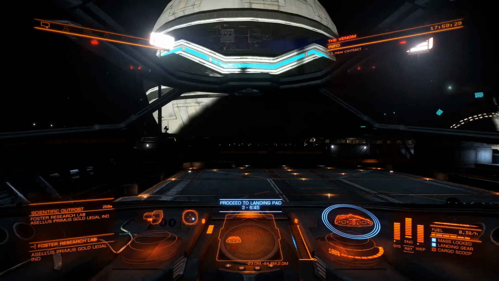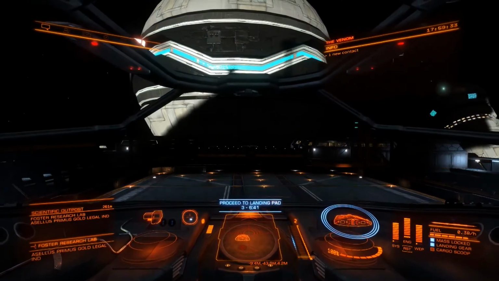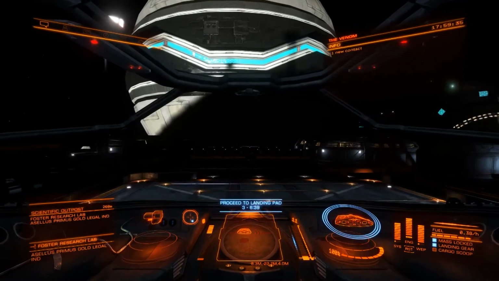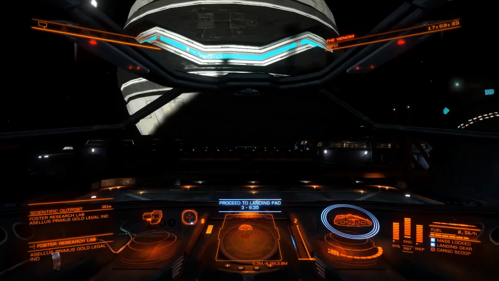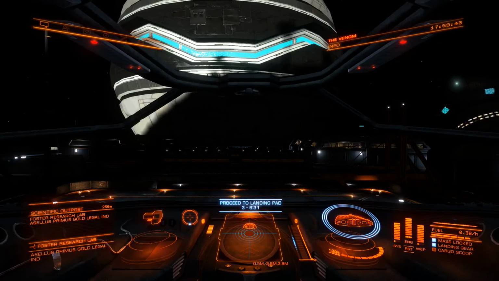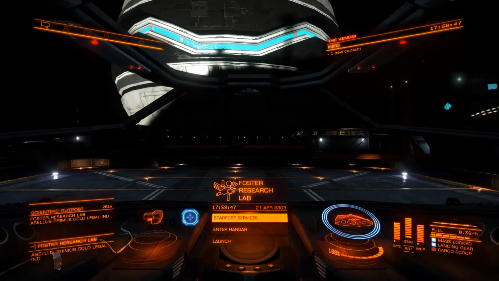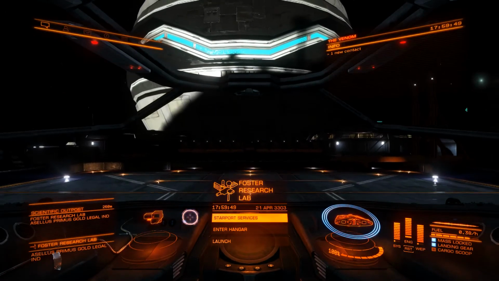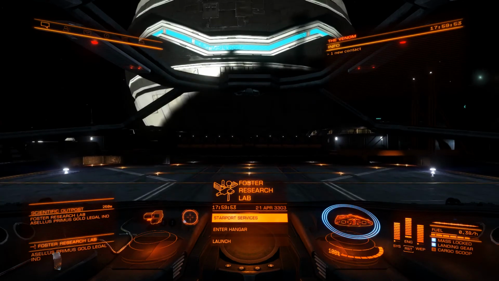Right, let's just pull it forward slightly and across. Going forward, there we go. Such a fiddly little job to do. We've got to get into the circle. We're in the circle. Right, now let's do a slow touchdown. And we are aboard the Foster's Research Lab. Finally. So we can go and drop off this computer information they need.